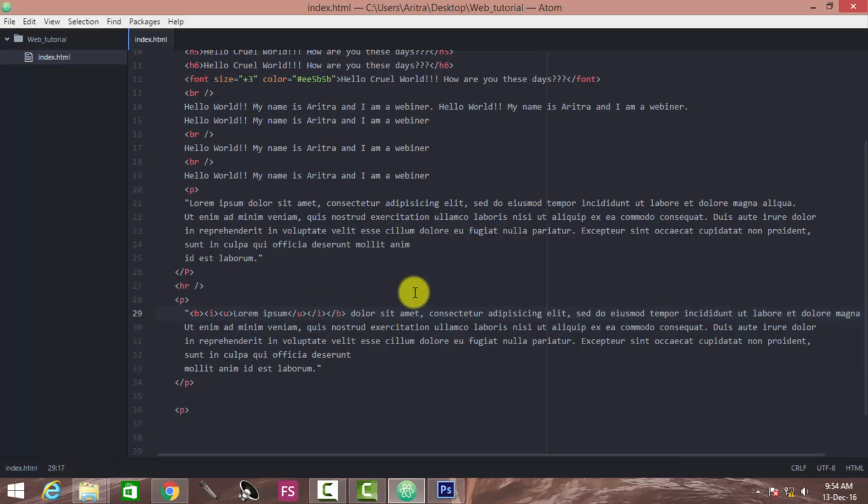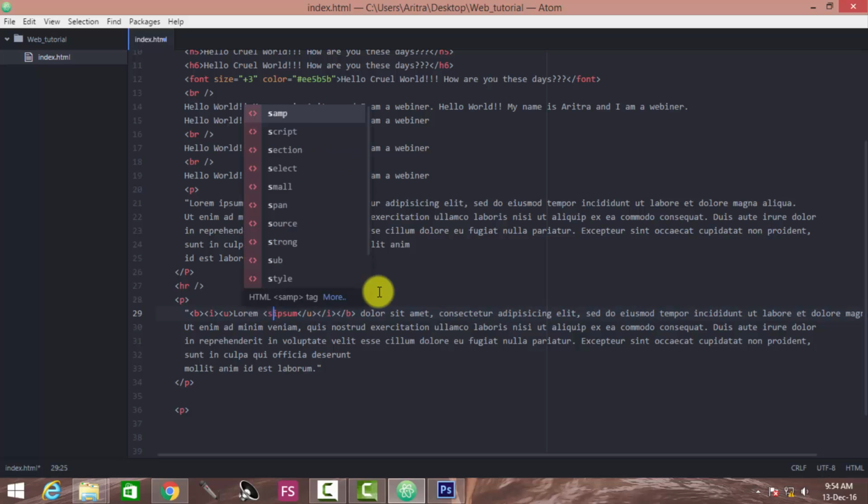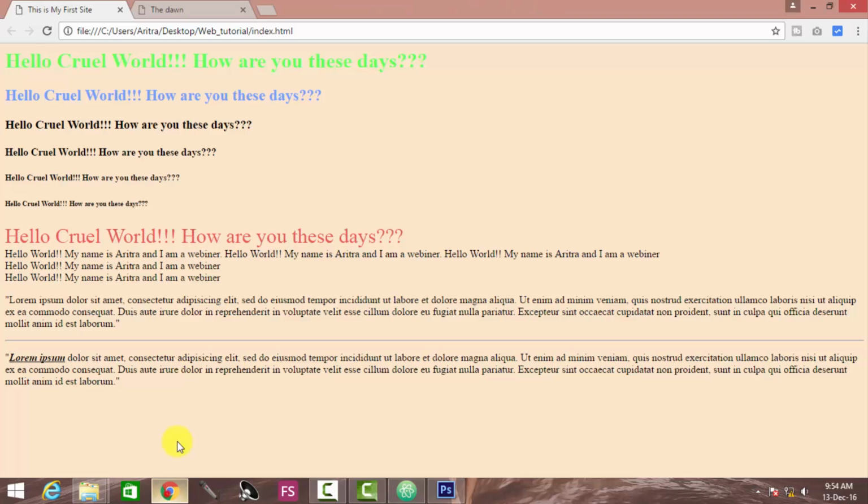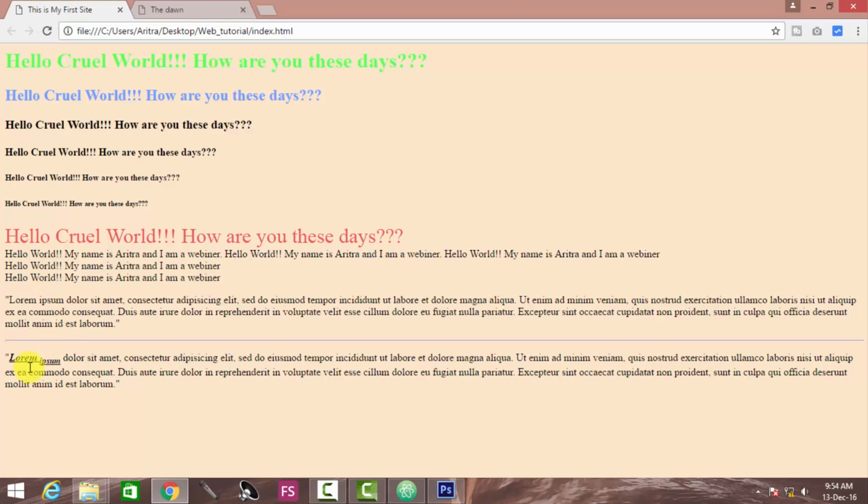If we just press sub and close the tag after ipsum, press Ctrl S, go to the internet browser, reload, you see that now it is a subscripted version of lorem. So lorem and its subscripted version is ipsum.